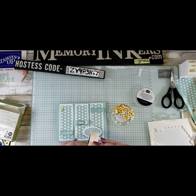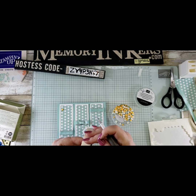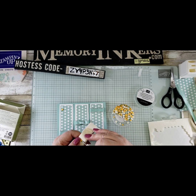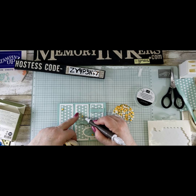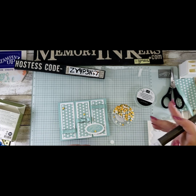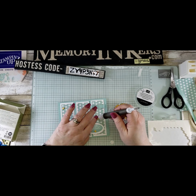So it's a little, oops, it's a little tedious to do this with the glue dots, but you could probably use the liquid glue. I just thought the glue dots would be a little bit faster. So anyway, you get the idea. I'm going to just set them on here and then I'll glue them down so you guys don't have to watch me keep going crazy with that.